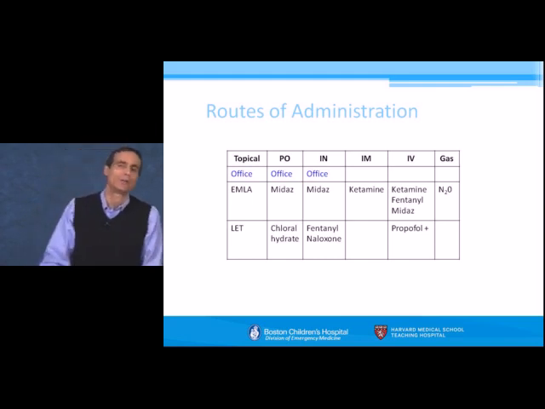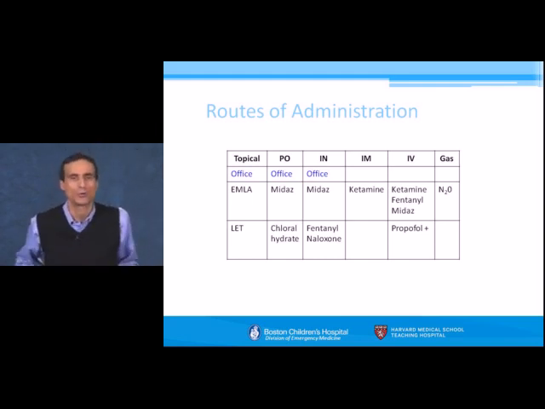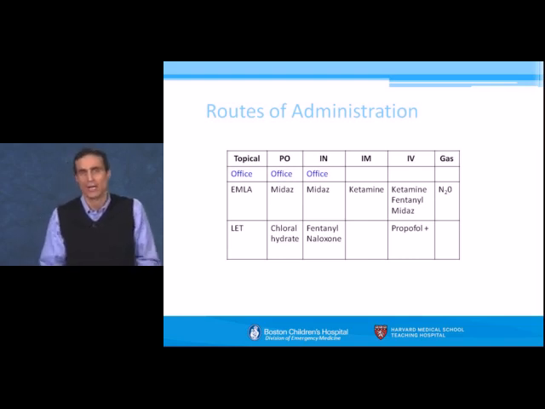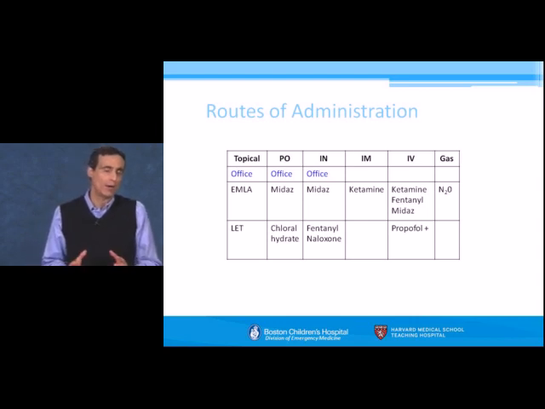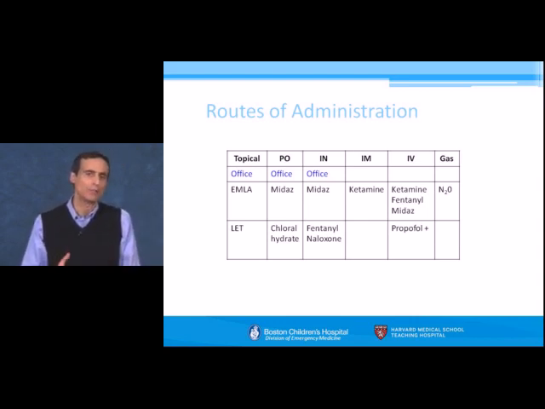Now there is a device called the mucosal atomizer device, or MAD, which is essentially a small device that goes on the head of the syringe and basically aerosolizes the medication into a metered dose. So now you can have a much more effective delivery vehicle for intranasal administration. And this has really revolutionized our ability to use intranasal medications.